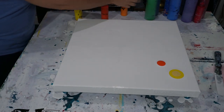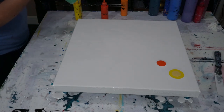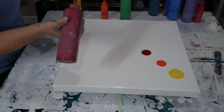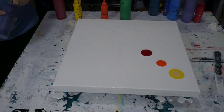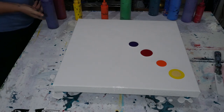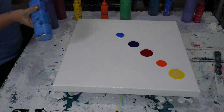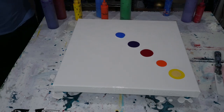Keep this bubble kind of small right now. I'm gonna hit the green with the, no. We're gonna go red, that's right. So I'm gonna go red. Keep this a little smaller right now. Then we're gonna go purple. That's a Dioxazine purple. Then we're gonna go with the blue. And then we're gonna go with the green.